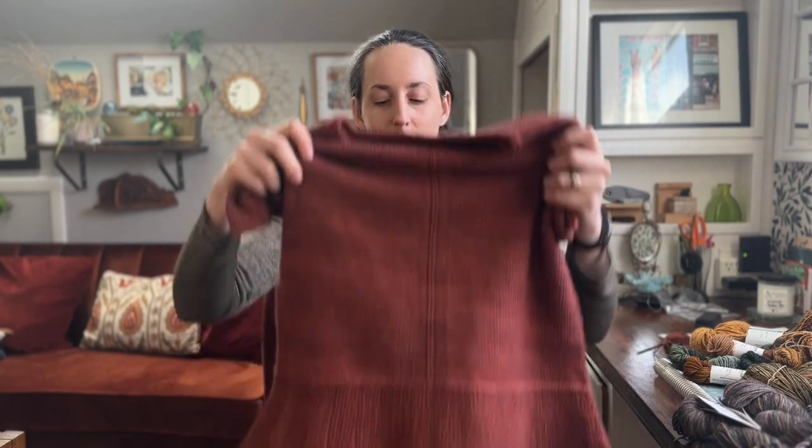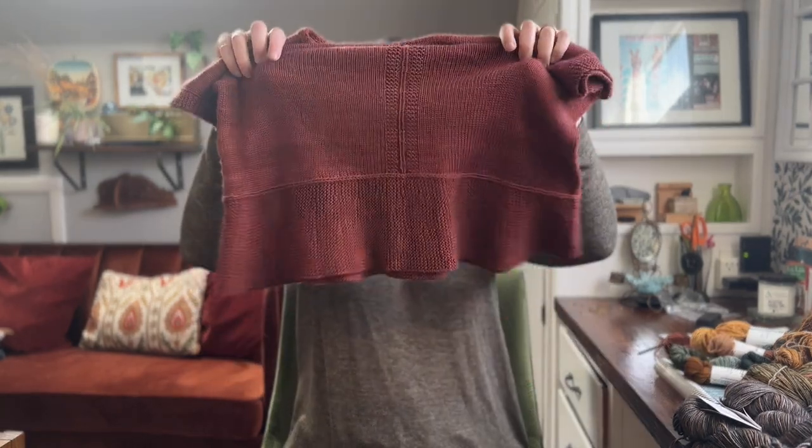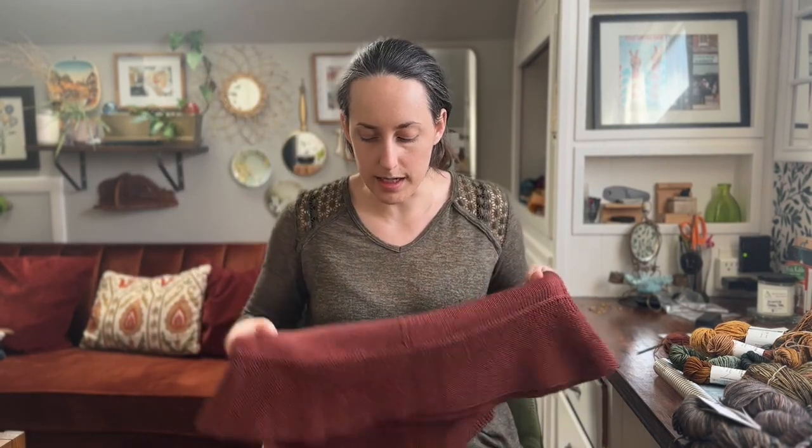I have all of my yarn here and I'll be winding them up shortly. I wanted to share a little bit about how the project is constructed — it's a little bit unique. It has a lovely little fluttery hem, and the hem portion is worked sideways. The hem is garter stitch, worked sideways with a little bit of even rows and then a shaping wedge that creates more fullness at the edge. You can see this hem edge is a lot longer than where it meets the body, adding a gentle flutter and a fun springy silhouette.